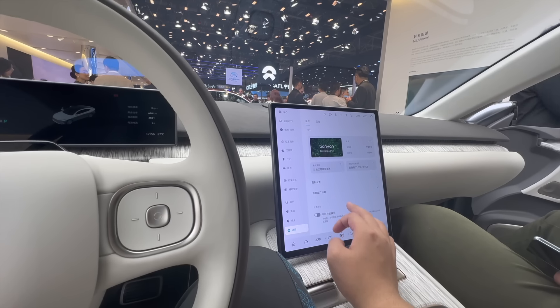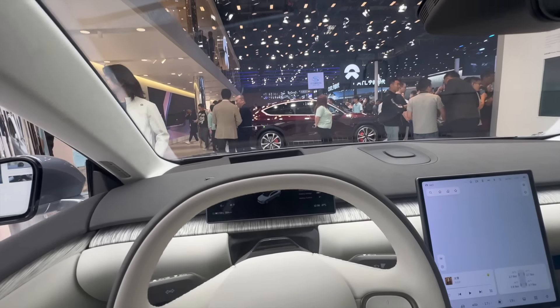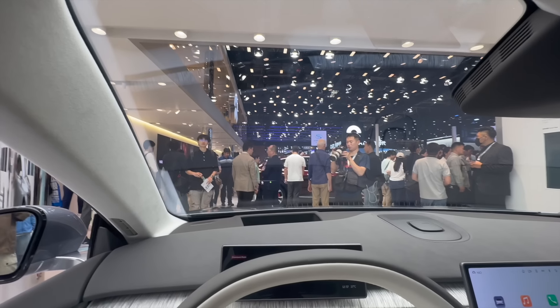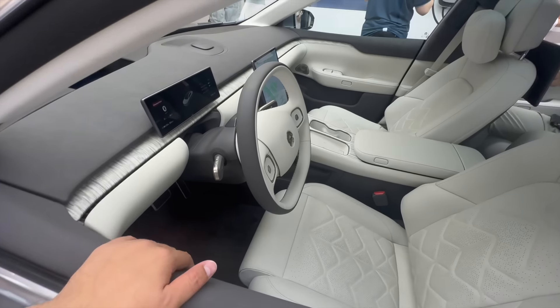This car actually doesn't have English for the rear operating system yet. I changed the language to English in the front, but unfortunately the screens in the back don't have English yet. Very comfortable car — nice stocks, big heads-up display. The rear seats are definitely the place that you want to be in. There's one button in that seat where you press it and the front passenger seat goes forward, that seat tilts back, and there's also really comfortable massage. The form factor has definitely a lot more leg room than the ET5, but still a little bit cramped — not as much leg room compared to my EC6.